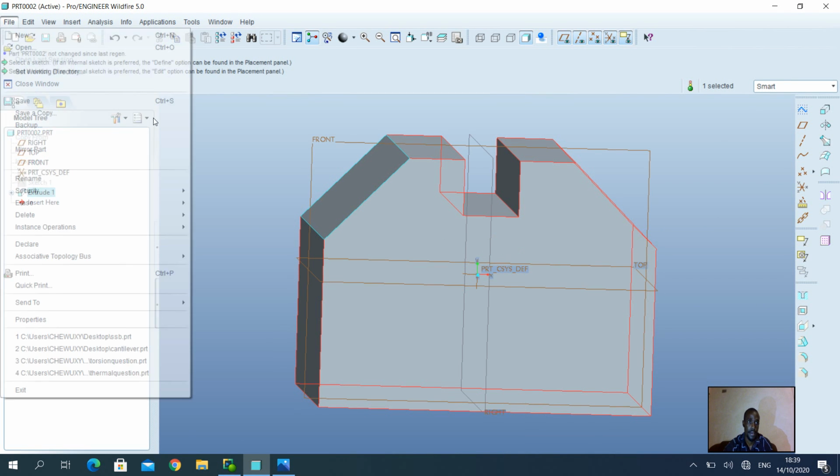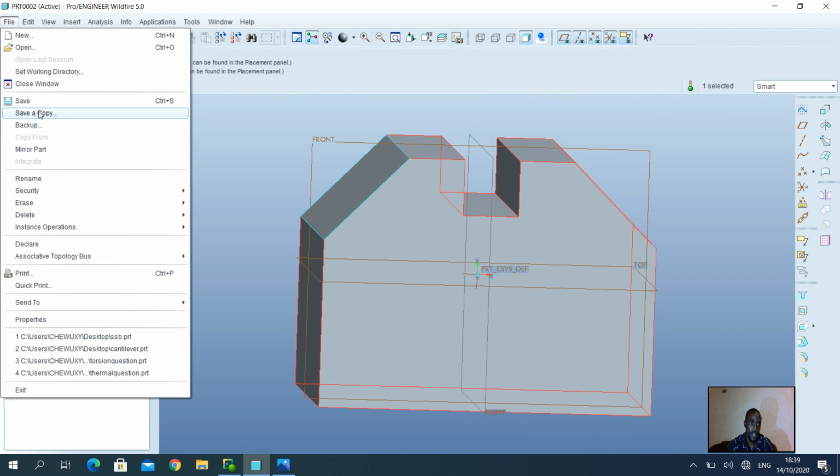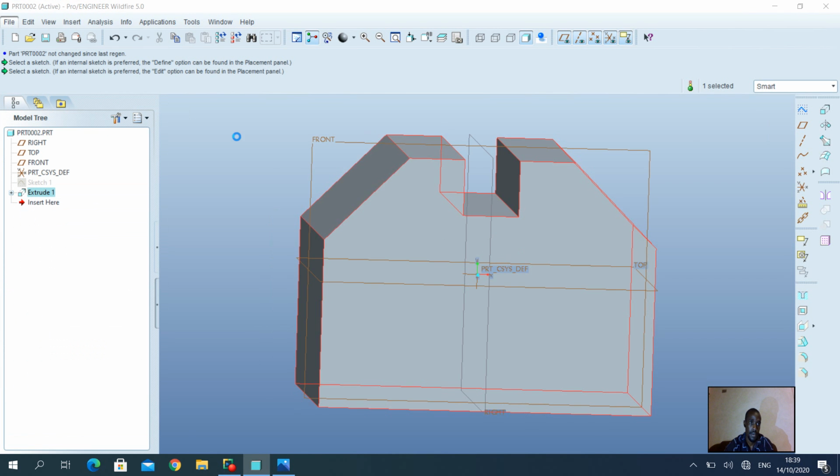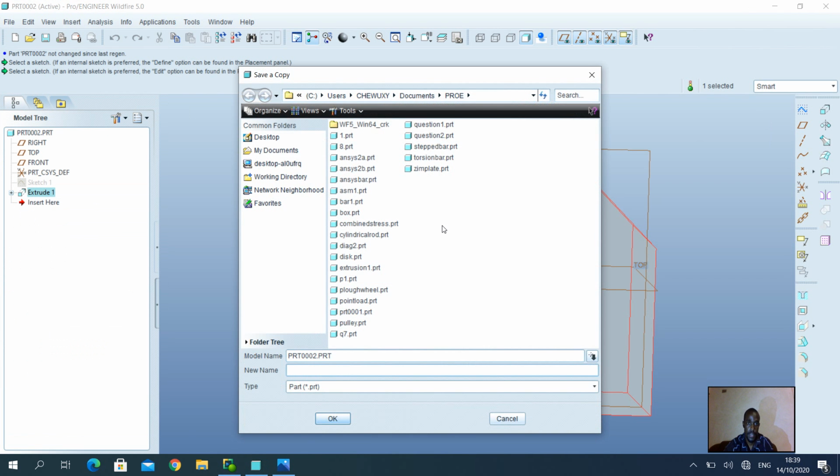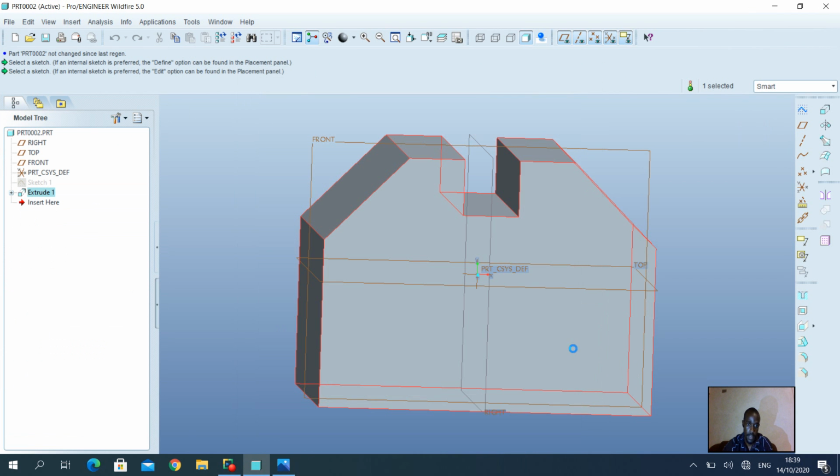That's it. So you can save this component, I don't know, in your ProE documents. You can put it as practice. Let me put it as practice question number 1. Practice 1 without spacing right then, and it will be saved automatically. So that's it. You have successfully made our first component using our ProE.